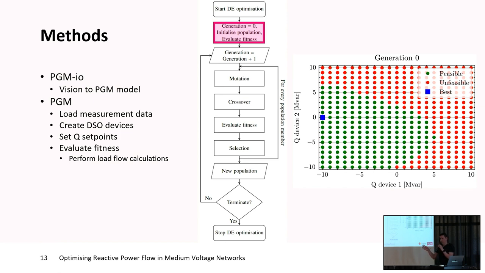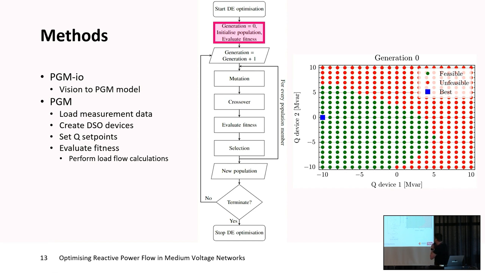I then set the P measurement, the active power measurement, of those devices, and I keep the Q set point of those devices open, so every iteration I can change them and calculate the total costs with the formula I used. So actually, you can see here the vectors I use. In this example, I have device one and device two. And of those devices, you see on the axis the Q set point, so the reactive power set point. And for every vector, the feasibility and the total cost is calculated by doing a power flow calculation using power grid model.